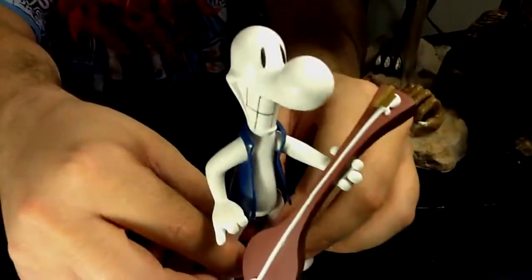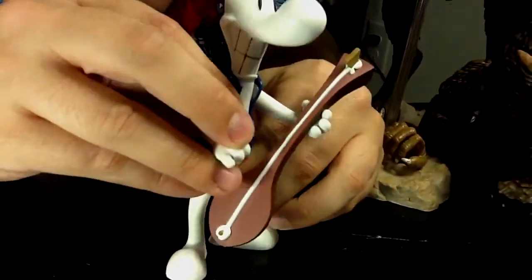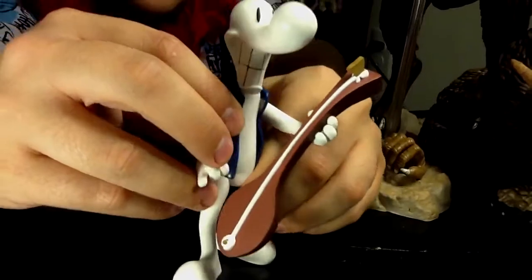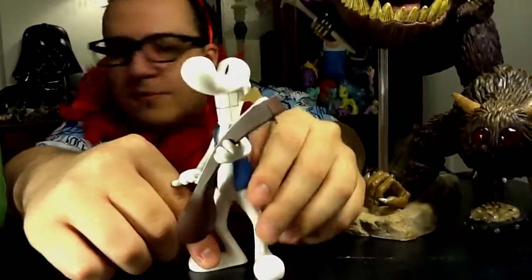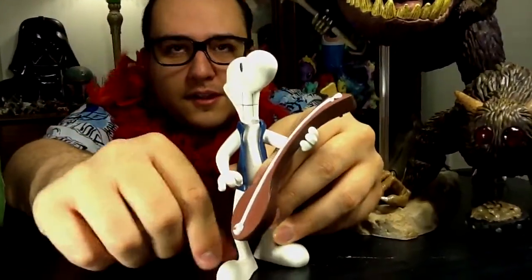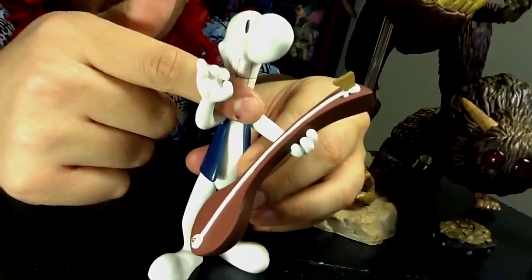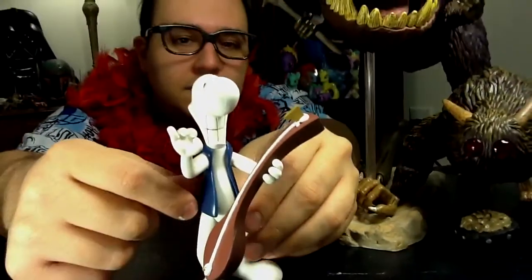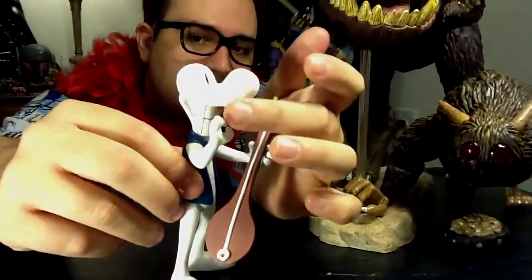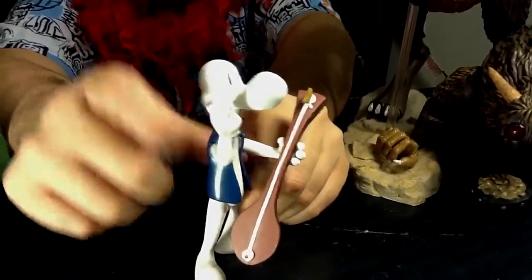And then we got Phony Bone, right? Smiley Bone. Oh well. He plucks away. And he had a little tiny round hat. I can't believe I don't have these here. It's such a ripoff to the toys, because they look so cool with the hats. But the hats don't stay on them at all. That's why they're not here. And he has a cigar, but the cigar won't be held in his hand. There's also a red coat version where he has his tongue out instead of a smile. I have that, didn't open it up, figured one was enough. If the cigar went in his hand, he'd be a lot cooler because then he could smoke it. He's always smoking it with a little red hat on.